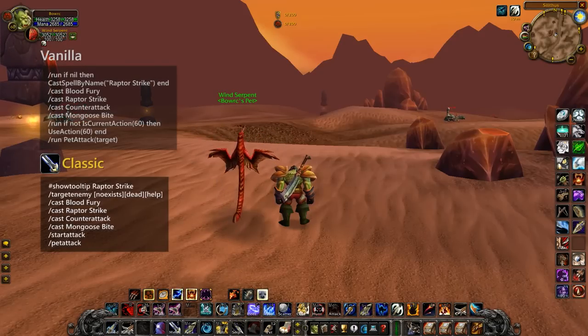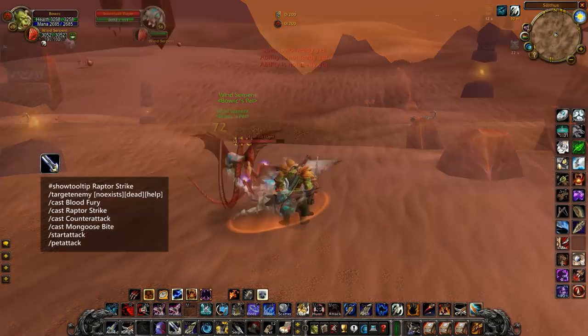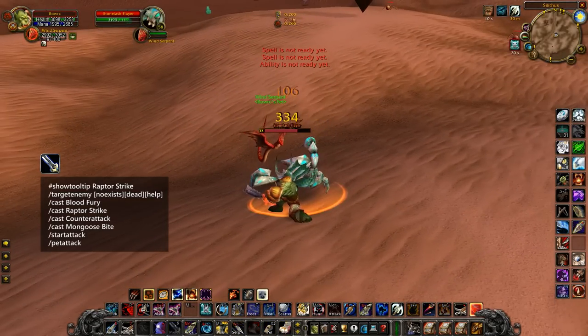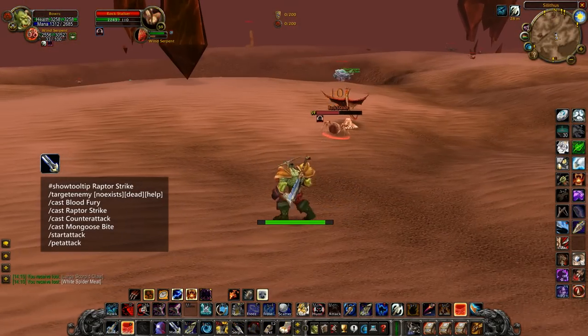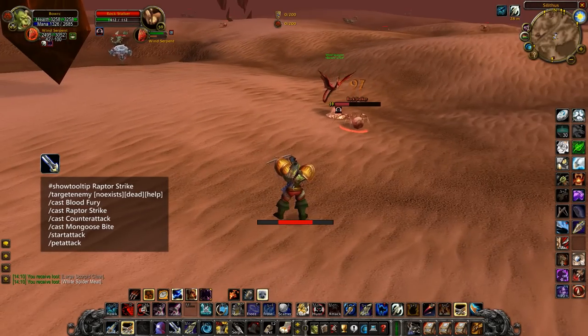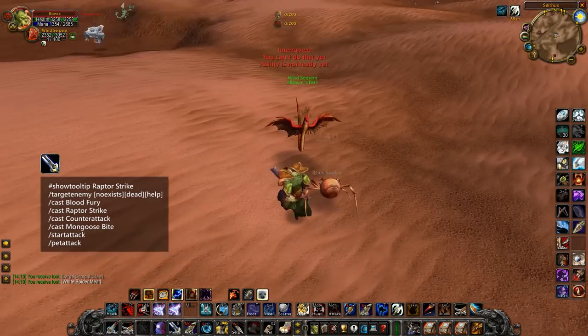This macro combines all of your melee abilities into one button. The order is very important. We cast Raptor Strike first because it improves your next melee swing, just like Heroic Strike. If you don't do this, Counterattack and Mongoose Bite will start your auto attack before Raptor Strike can be applied, and then you'll have to sit around and wait for your next melee swing.